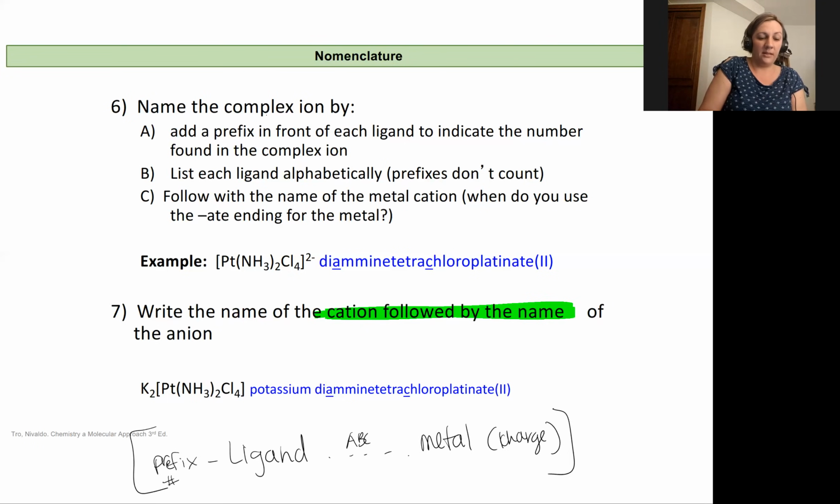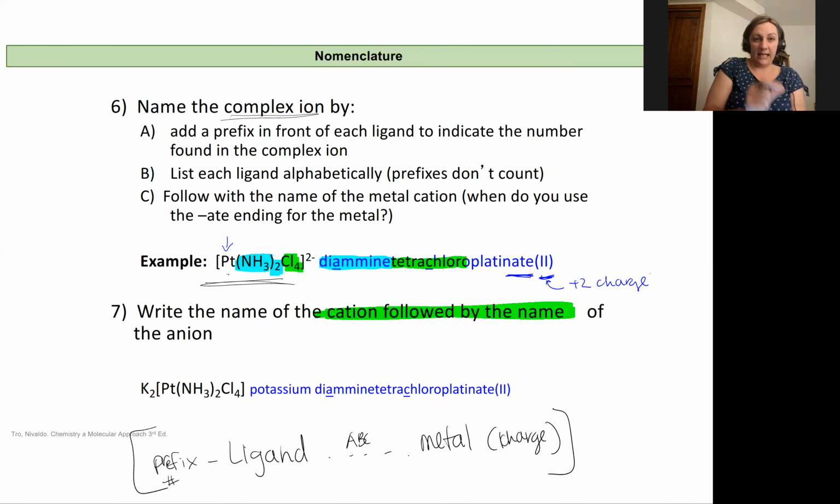So just working on naming the complex ion, we've got this platinum bonded to some amines or ammoniums and then chlorines. And so I have 2 of these amines and A comes before C. So I'm going to start with diamine, and that's corresponding to this part of our chemical structure. Then I have 4 chlorine, so tetra for 4, chloro. And then I have platinum, and this forms an overall anion complex. So I'm not going to do platinum 2. I'm going to do platinate 2, and that's my oxidation state on the platinum. And now I have my complex ion named.